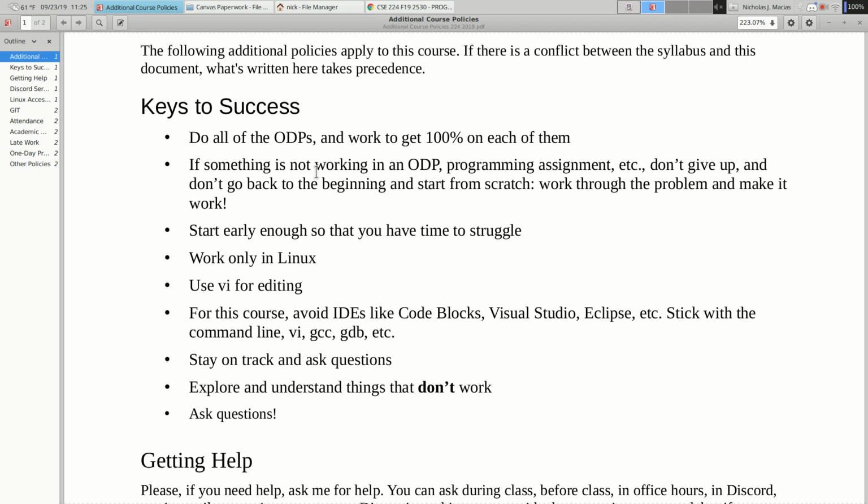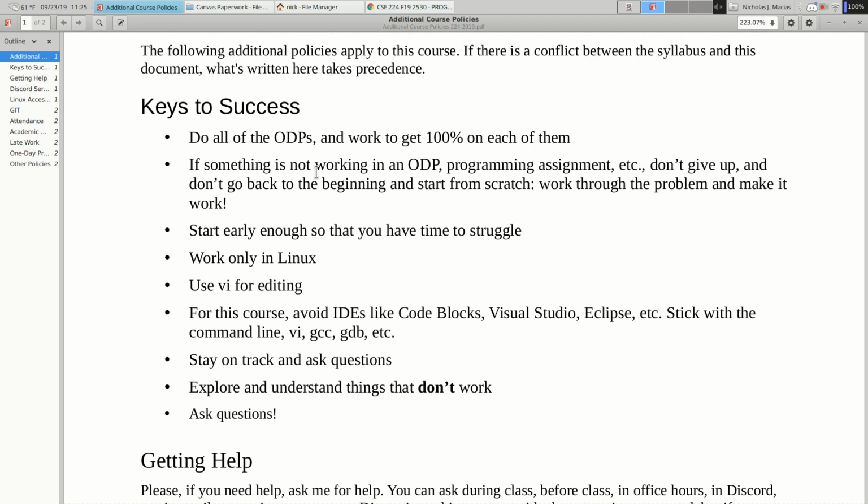But you want to make sure you do all of them, and you want to get 100%. If you get 90%, you're missing something. Okay, it doesn't mean you understand 9/10 of the material. It means you're missing something fundamental, and that's going to be a gap that you're going to try to build on, right? And everything collapses down the road.